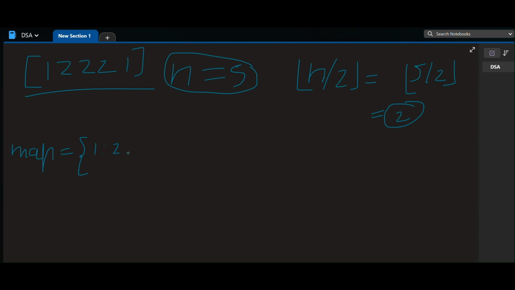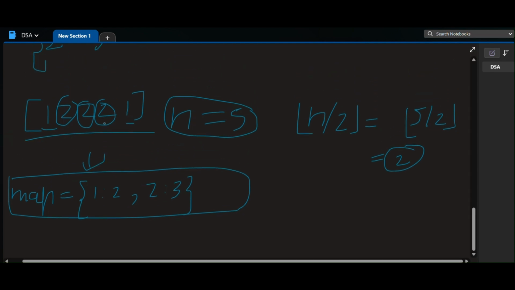So here the count of 1 will be 2, and the count of 2 will be 3, because 1 is occurring 2 times here and here, and 2 is occurring 3 times, this and this. Okay, so now we'll maintain a count, and we'll iterate over this particular map.